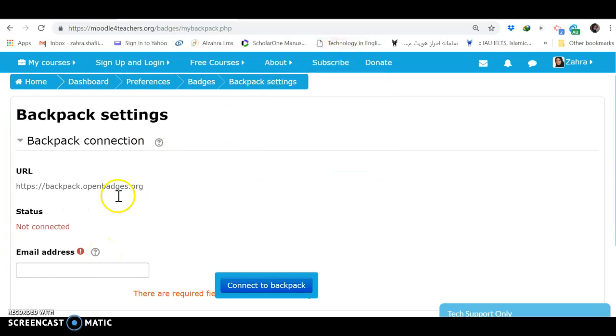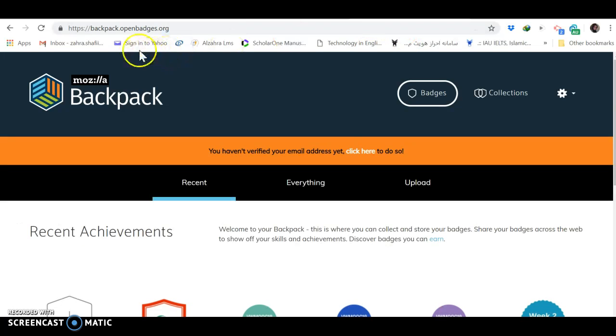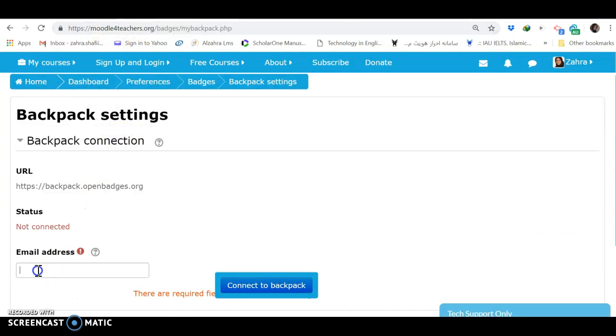In order to connect to the backpack, the URL of the backpack must be typed here, and because it is supported by Moodle, you see it here. I do not need to go there and copy and paste it. It is already there, and I need just to type my email address and connect to backpack.